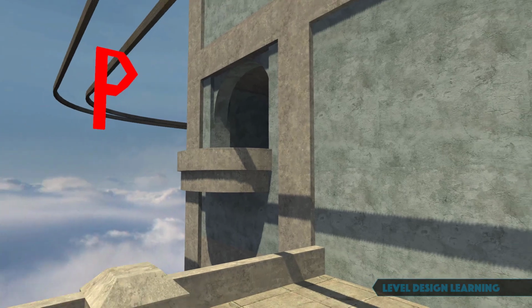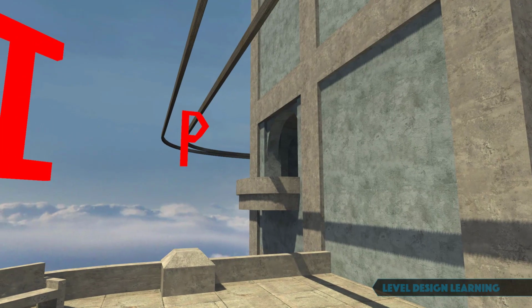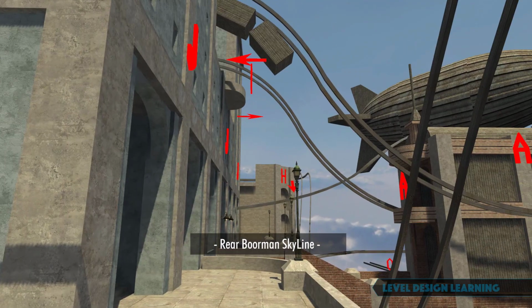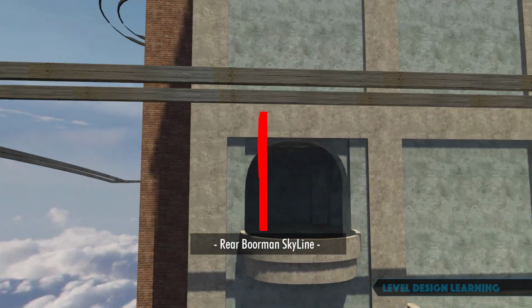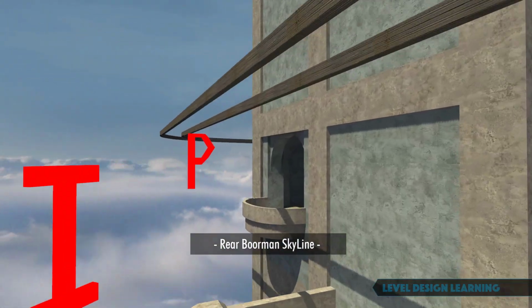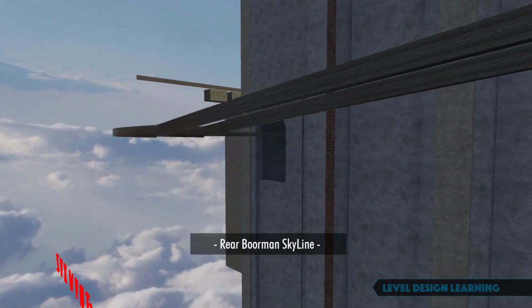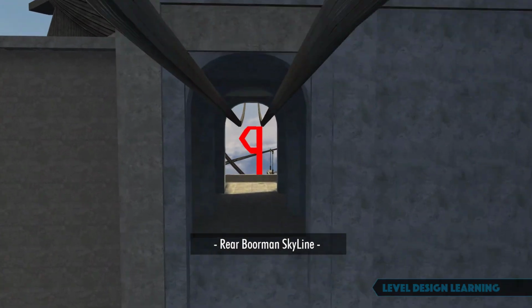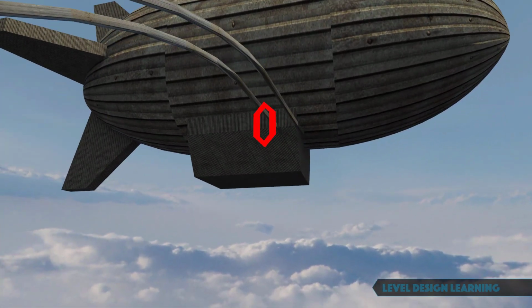Even other areas of the map that had skylines in them, I wanted to try to explain in a little more detail why they were there, what was their purpose. This I just called the rear Borman skyline. So if you follow it, and again, a drawback on my part because I have to free fly around the map to show this off, but this just shows that the skyline actually has a contiguous path around this big structure here that goes around one side of the building and then goes through an opening in the building here to continue on, and then all the skylines marked with O at the end just represent other districts.